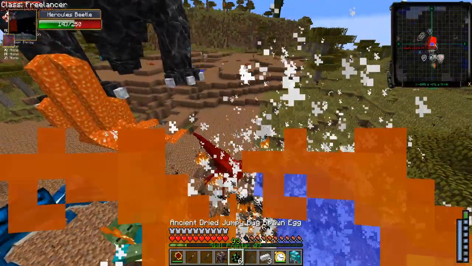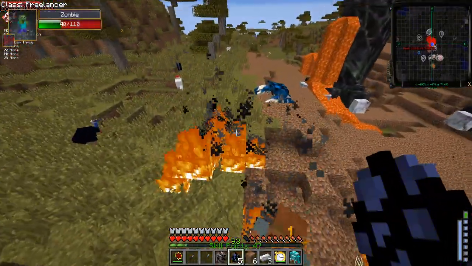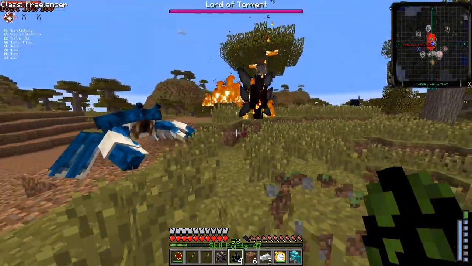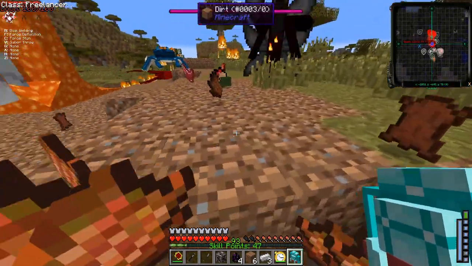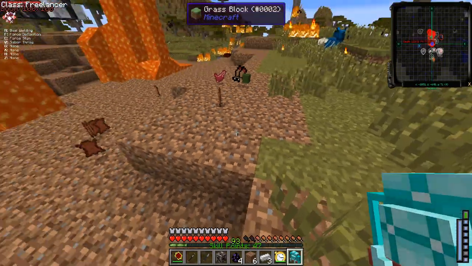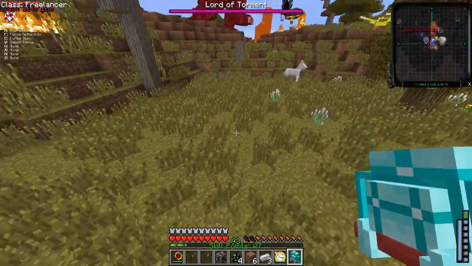All right, lucky bosses. I'm gonna let the bosses fight each other. Allosaurus is not much of a boss. Oh, Lord of Torment. Holy crap, there's no way I'm defeating you. Thank you for the random drops. Again, I will take them. There's red matter boots. Another set, but they'll give me the EMC value. Or gem boots. Yes, that's 28 million EMC value.